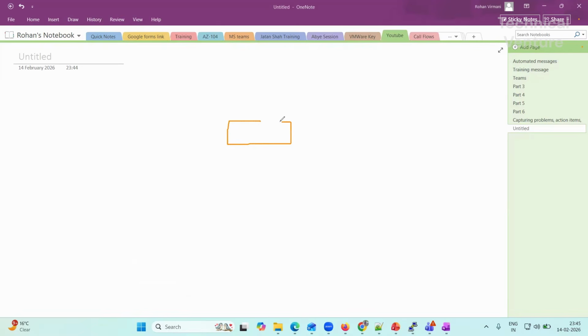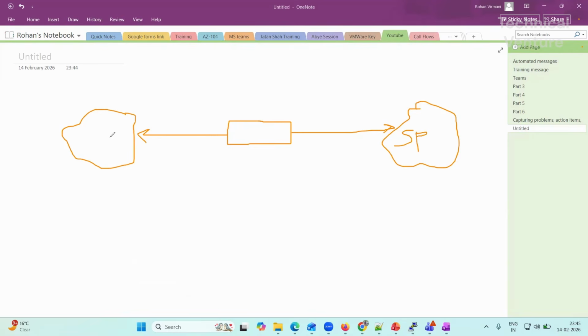Let's say this is my cube, on this side is my Microsoft, and on this side I have my service provider, right? And on this side I have Microsoft Teams, or I can say Microsoft Cloud. So this is my cube.